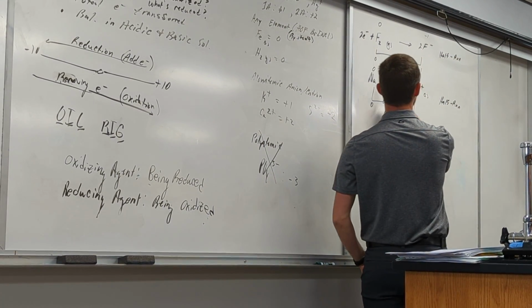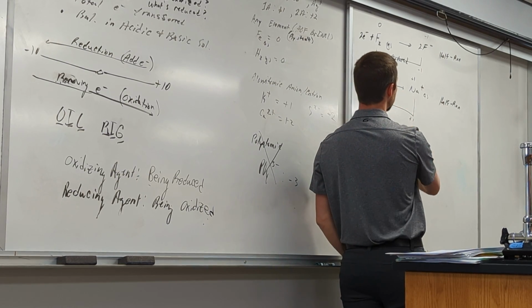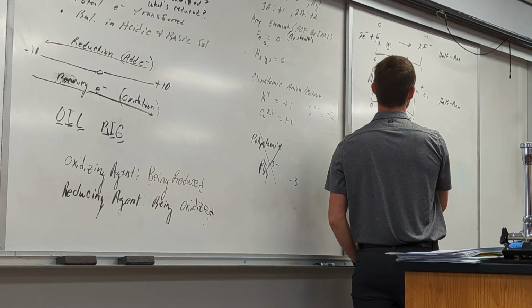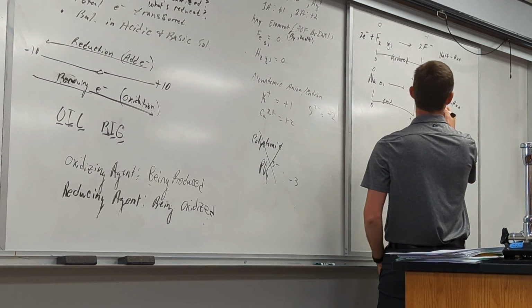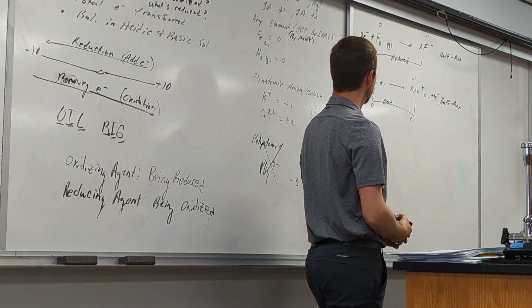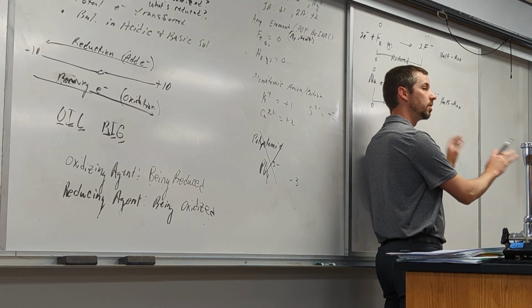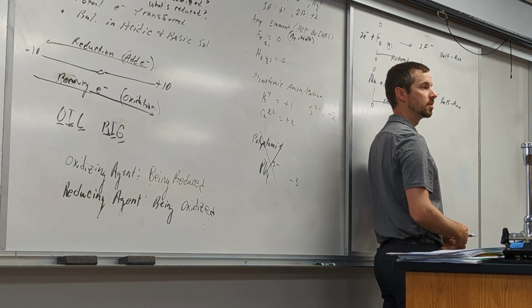What would we put here? Where would the electron be? On the reactants or on the products? Keep going. There you go. There you go. Would be 1 electron here, like this. So sodium atom loses 1 electron, therefore it's pushed off and it has to be going somewhere else.